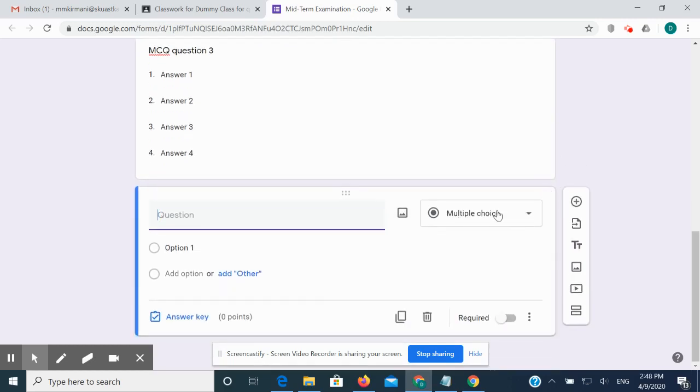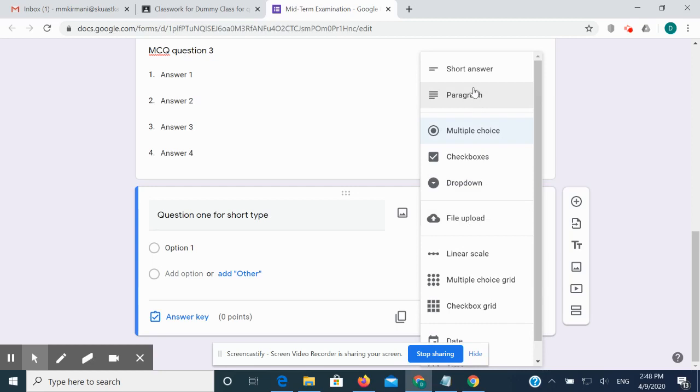And then again it's coming as a multiple choice question, but this time I'll say question 1 for short type. What I'll suggest over here is that it is better to go for long answer type questions, because there's a problem in this short type answer, that a student will always get a single line to write the answer. So he will not be having any track of what he has written. So if you are writing it as a paragraph, that will be better.